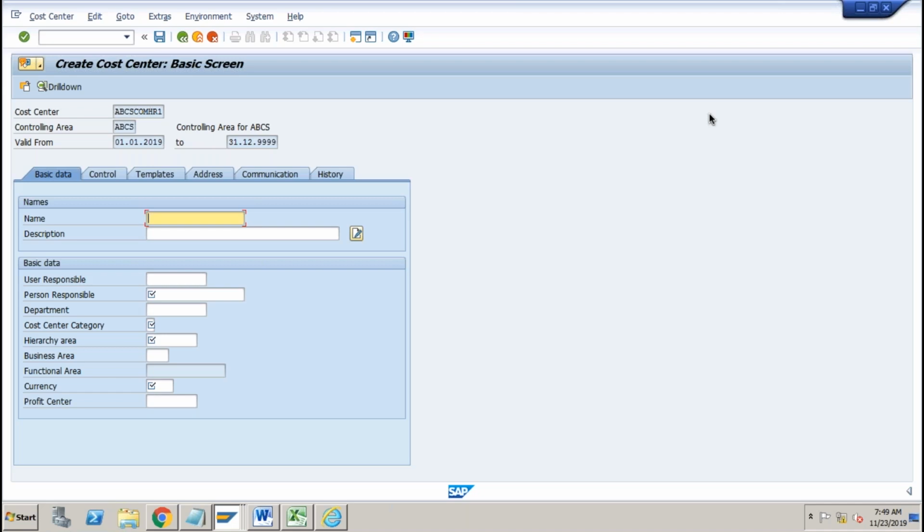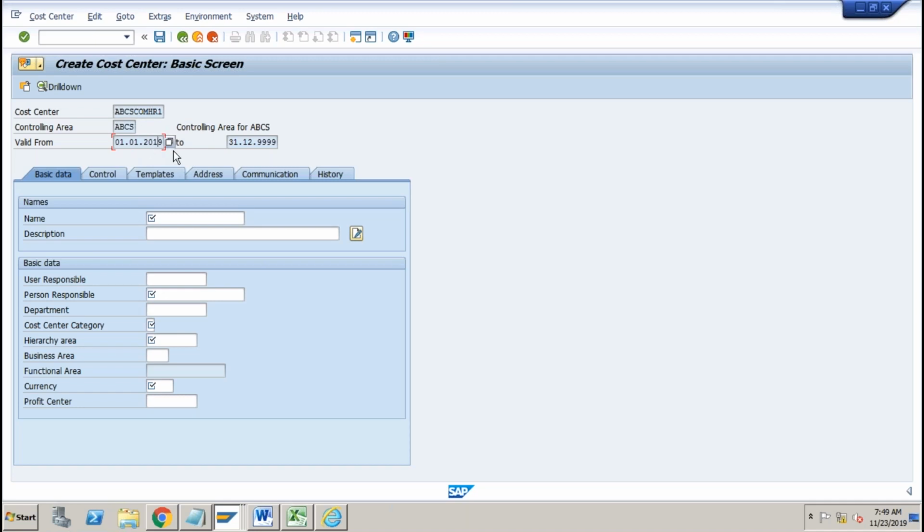So whatever you have entered here is valid for this validity period. But let's say, for some reason, I want to create this cost center also in 2018. Once I created it in 2019, later on I realized that I want this cost center to be available in 2018 also. In that case, I can create a second validity period for this cost center. In the same screen itself, we can do it, right? Yes, I'll show you once I complete this.